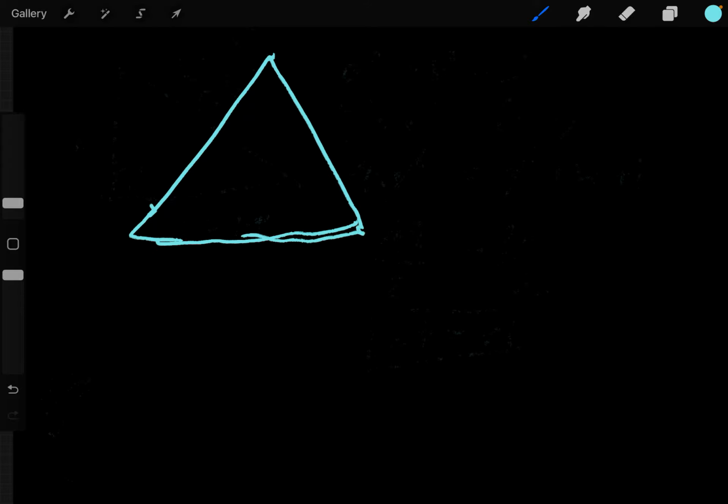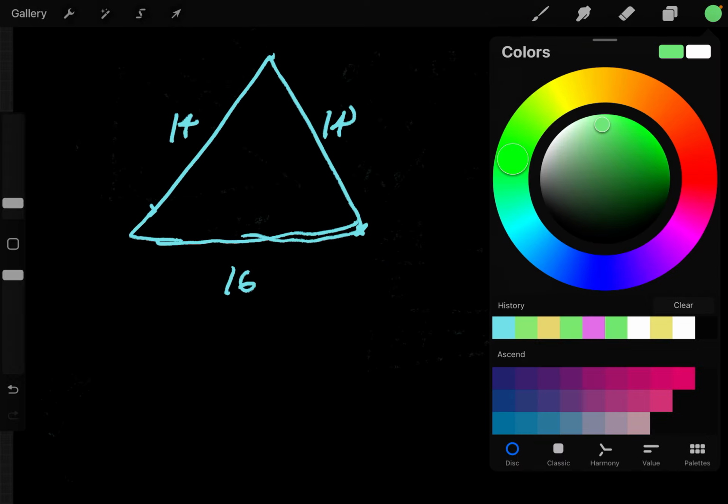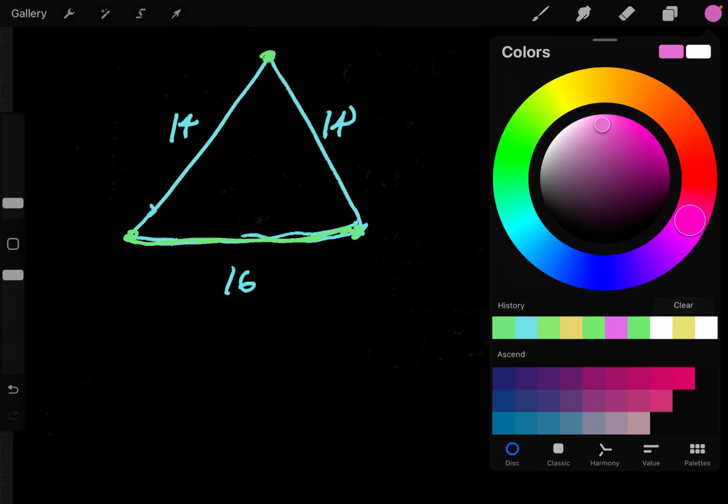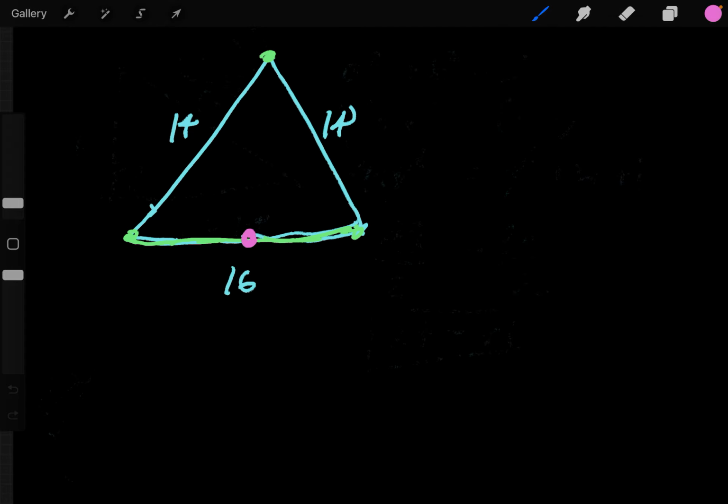Okay, so the next type of one, let's just convince ourselves of how to do this. So I have this triangle here, right? It's not drawn to scale. This is an isosceles triangle. It's 14, 14, 16. And I'm just going to convince you of a given statement here. We know for sure that every single segment has a midpoint, including this segment right here. So since it has a midpoint, let's call that midpoint right here. That means that this is 8 and that this is 8 right here.